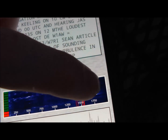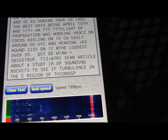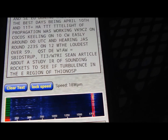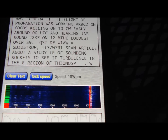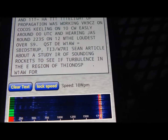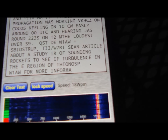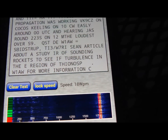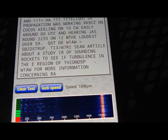Let's just crank that up a notch and see where it is on our waterfall. We'll just move the camera and start retuning the radio — it should start copying no problem with that level of signal. There we are, it's locked in now at 18 words a minute. This app is incredible — I'll throw a link in the show notes. I'm highly impressed, it's 10 times better than the ones I have for the iPad, and I'd imagine a little bit cheaper too.